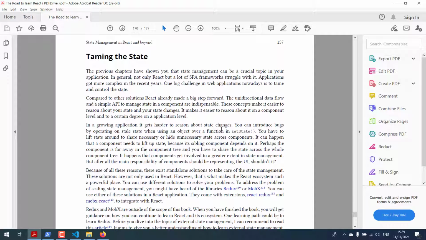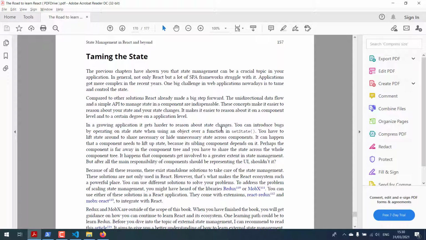Perhaps the component is far away in the component tree and you have to share the state across the whole component tree. It happens that components get involved to a greater extent in state management, but after all, the main responsibility of components should be representing the UI, shouldn't it?